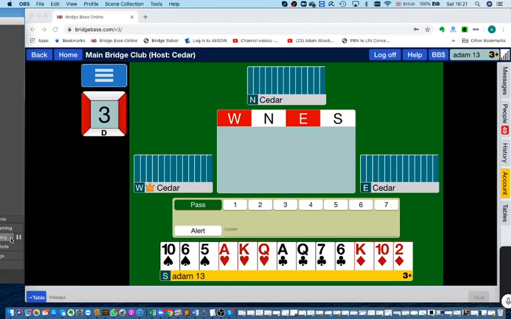Hello again, Adam. Here we are with hand 3, practicing the 5-point technique for doing squeezes.